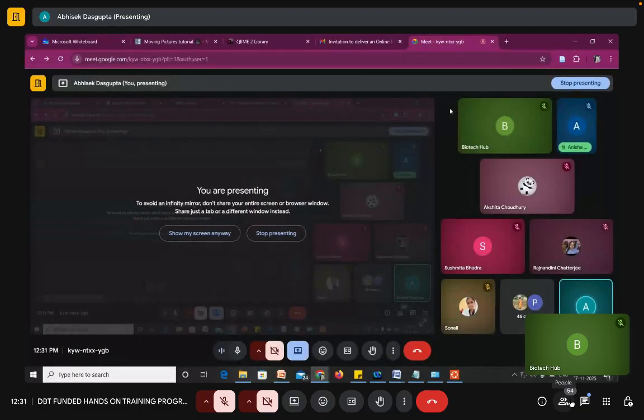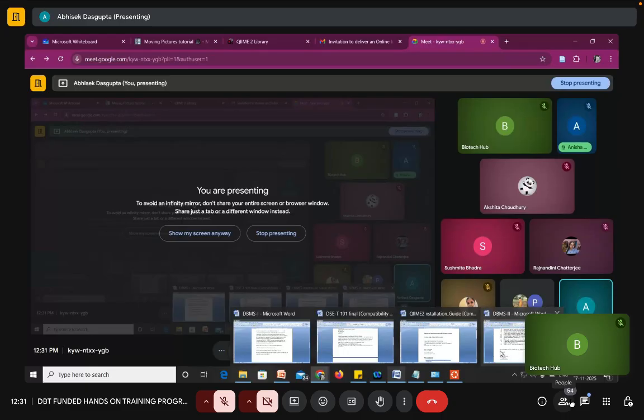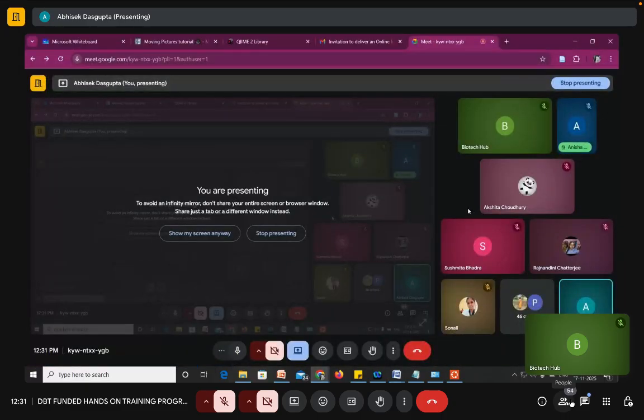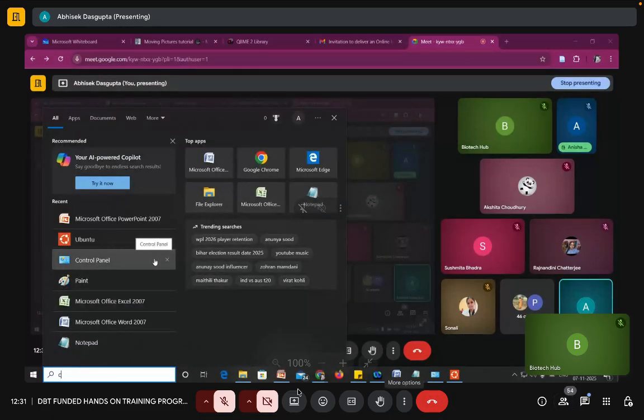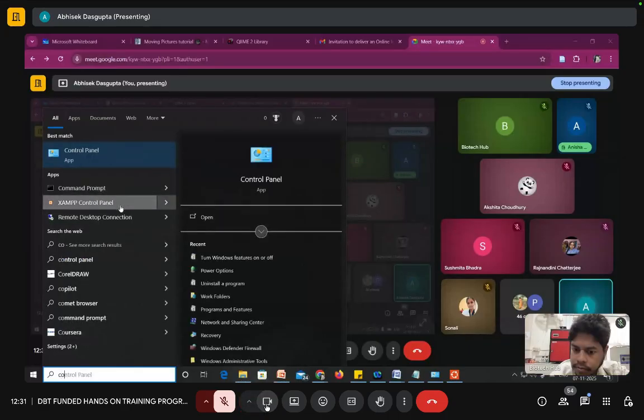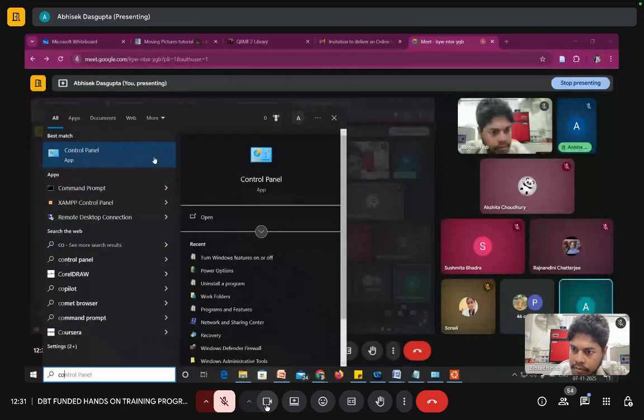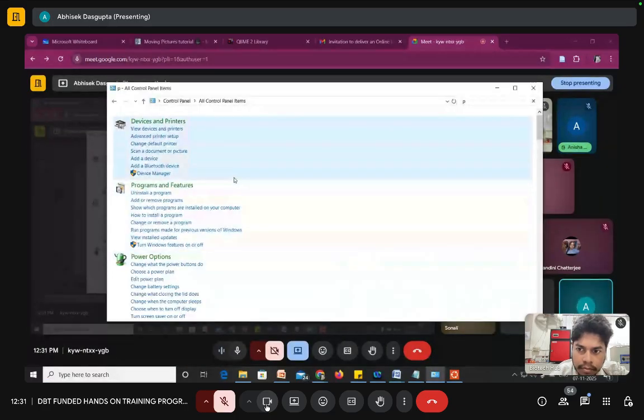If you have Windows, first of all we have to go to the control panel and open it.